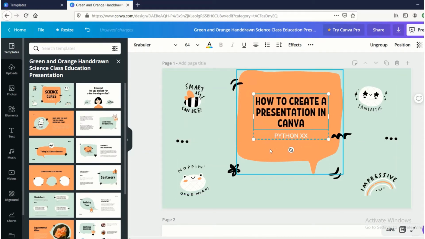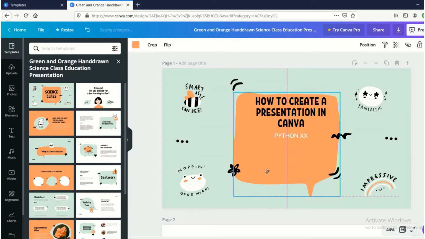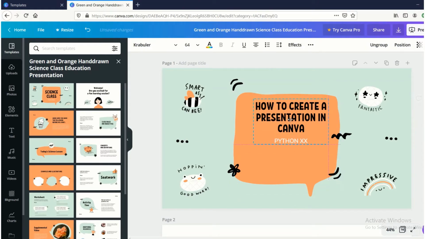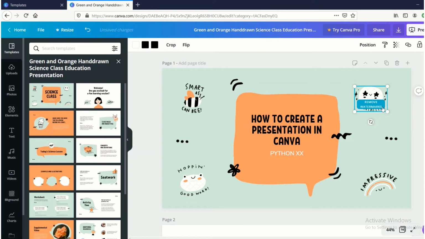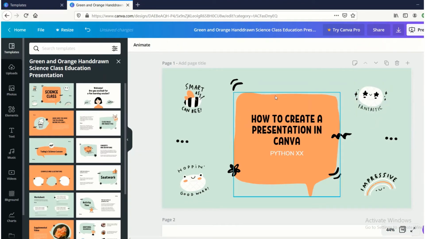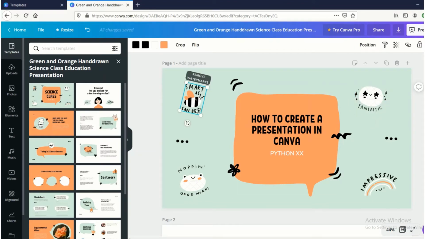Here we go, and let's put this in the center. You can write anything that you want. So we are here with it, and we have it. You can even change this, or you can remove the watermarks if you don't want it. But for that, you have to buy the pro version, and I don't have the money for it.